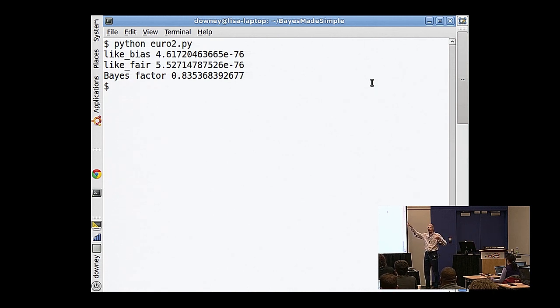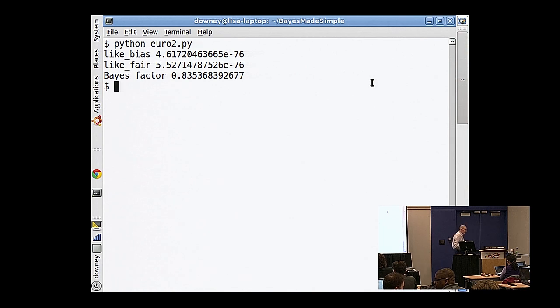The likelihood under the biased hypothesis has increased a little bit, and that's because I've taken some of the losing bets and I've given them less weight. And the ones that are closer to the middle that were the good bets now have higher weight, so the average is better. The Bayes factor is still less than 1. So this data is still evidence for a fair coin, but it is now weaker evidence. The closer you get to 1, the weaker the evidence, the bigger the magnitude, the stronger the evidence.